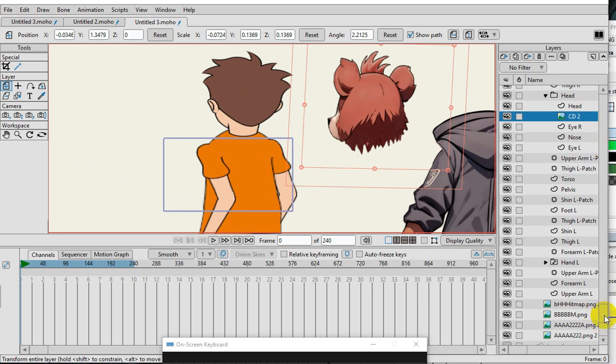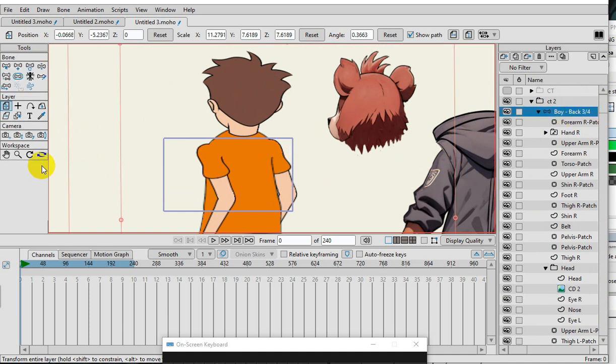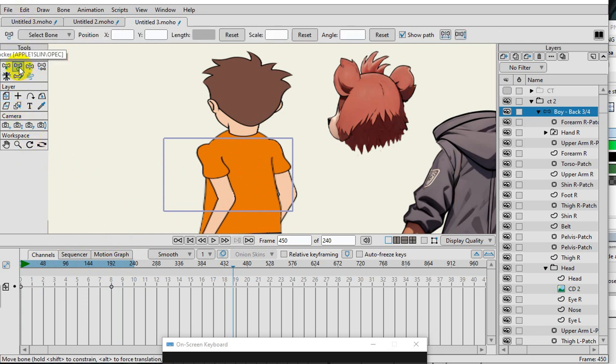So since it is in the group with the head, let's see if we can make something move, and we'll just test it to see what that looks like.